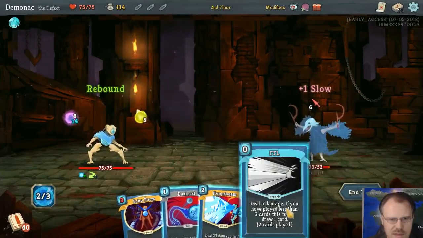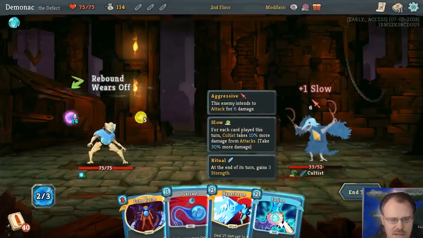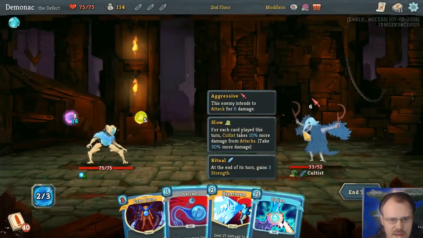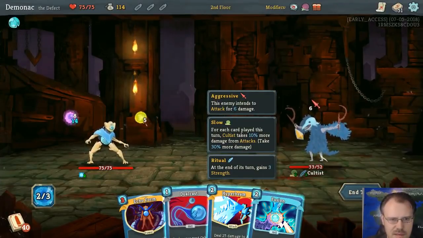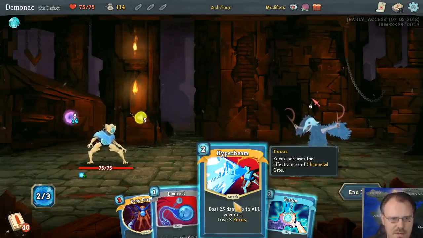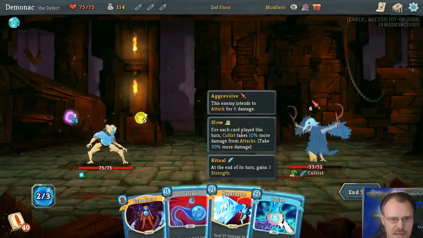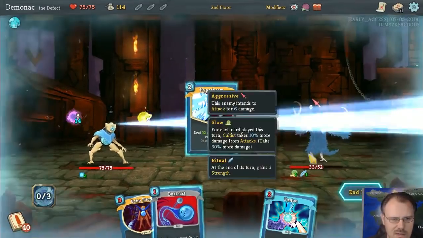So let's see. I played 2 cards. Is this going to draw a card? It is. It went back on top. I'm going to take damage here, though. Or, no, if I Hyper Beam him now, he's going to take extra damage because of the slow. Yeah, so he's actually dead.